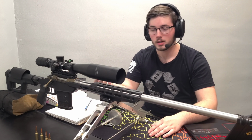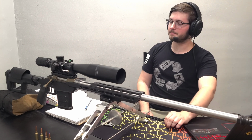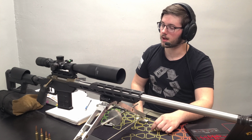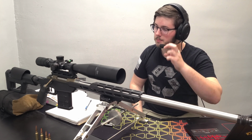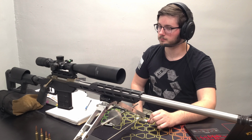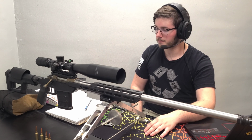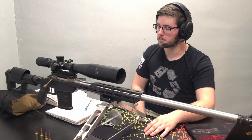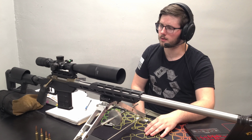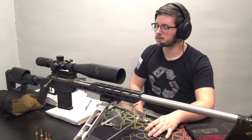This is a 10-rounder. 10 rounds of 6.5 Creedmoor. That's about all you'd ever need. A lot of competitions though, like F class, they're single feeding. They're not even using a magazine, so it's not something that I'm really tied up over, is having a magazine, because this, I mean, it's a steel and paper shooter. It's not going to be a hunting gun. If it was a hunting gun, yeah, I'd want a 5-round magazine, depending on what state I'm in and what they classify as too much magazine, too high of a capacity.